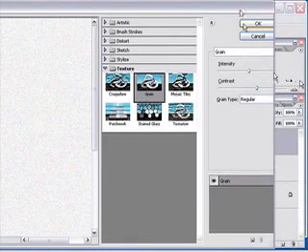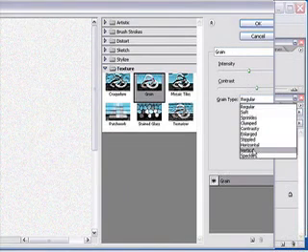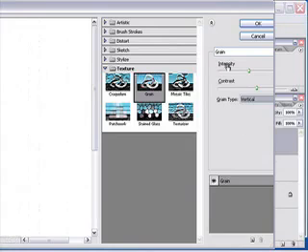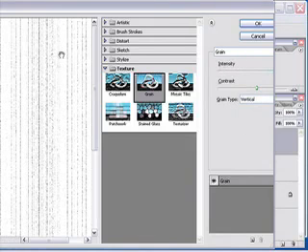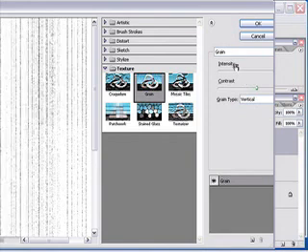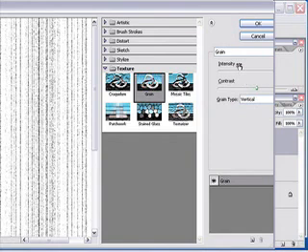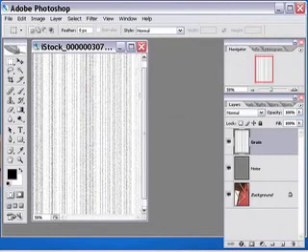So let's go over to grain type first. Just move that out a little bit. And instead of regular, I'm going to choose vertical. And then I'm going to knock the intensity way up. Take a look over here in the preview area. You don't need to see it all. You can see what it's doing. It's adding that black area. So just bump that intensity up for basically visually how intense and how old you want this photo to look. And then when you're done, just click OK.